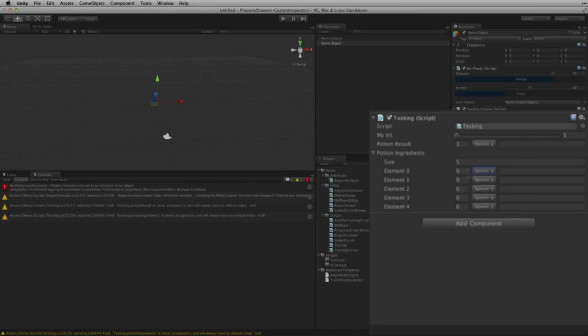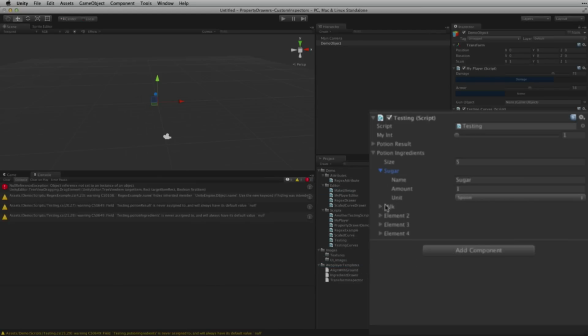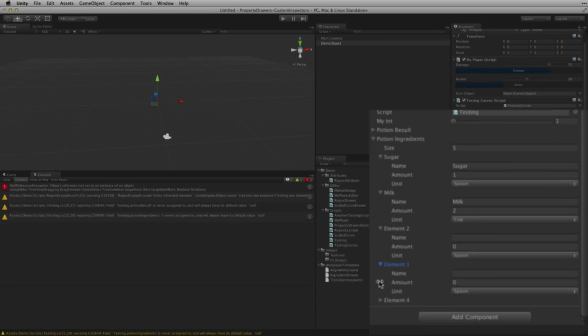It's nicely formatted, so you can say that the recipe is going to be 1 spoonful of sugar, and 2 cups of milk. And if we didn't have this ingredient drawer, disabling it, again, it's going to be the typical pull down that you have when you have a collection of customized classes.